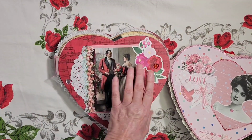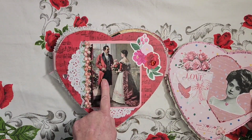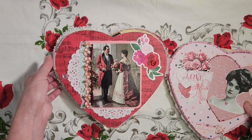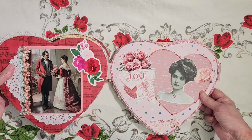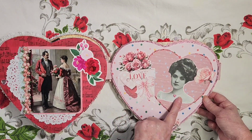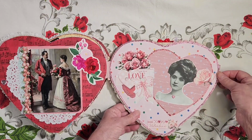And on this side, we have some red sheet music and a gentleman in a red frock coat giving his roses to his lady. And on this side is just another pretty lady and some ephemera that I downloaded.